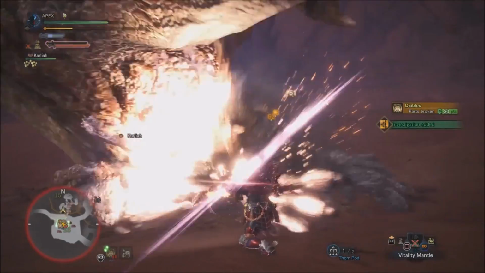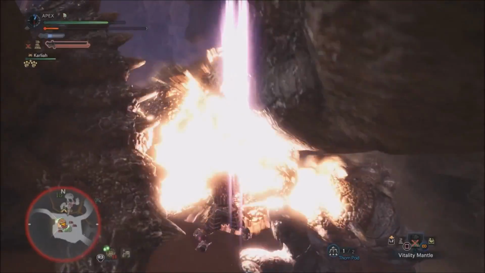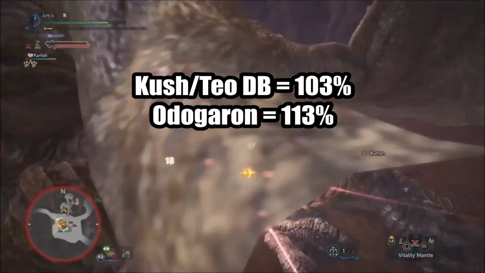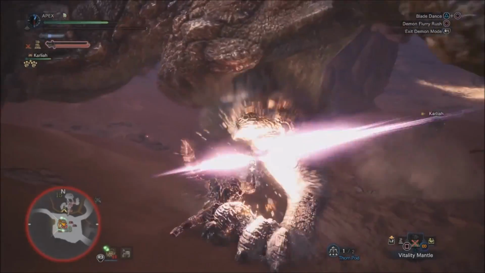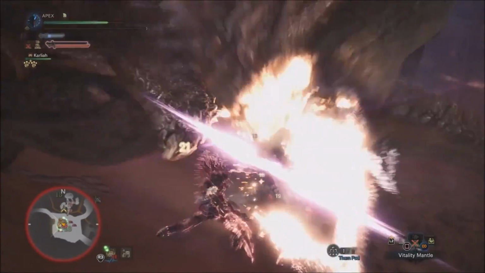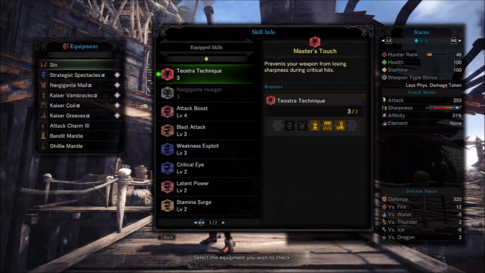So when you combine all those skills with Weakness Exploit level 3, you're going to have a guaranteed over 100% chance of landing a critical hit. So why care about all these critical hits? It comes in handy with the special armor skill called the Teostra Technique. The Teostra Technique, also known as Master's Touch, prevents your weapon from losing sharpness during critical hits. This is basically the bread and butter of this mix set.